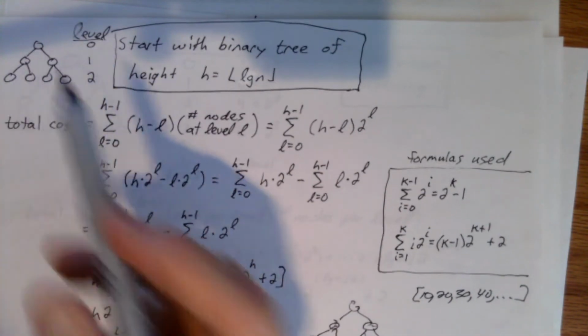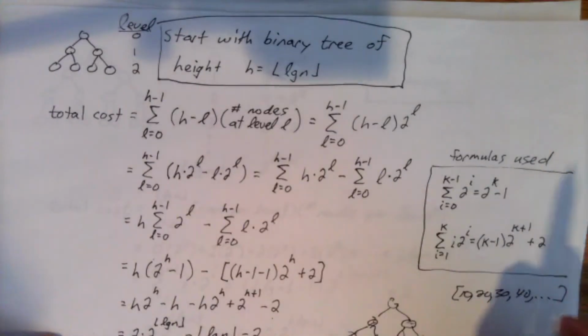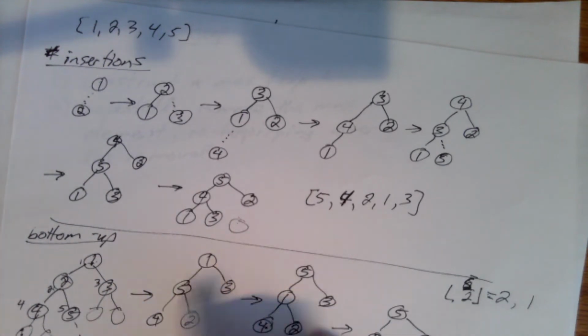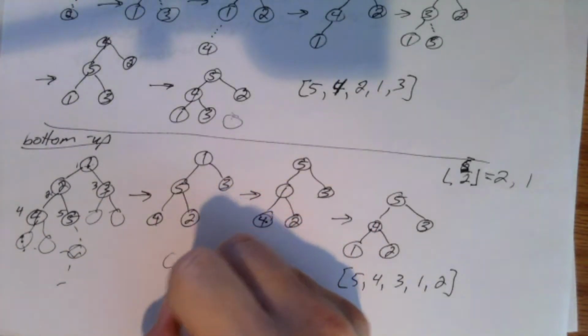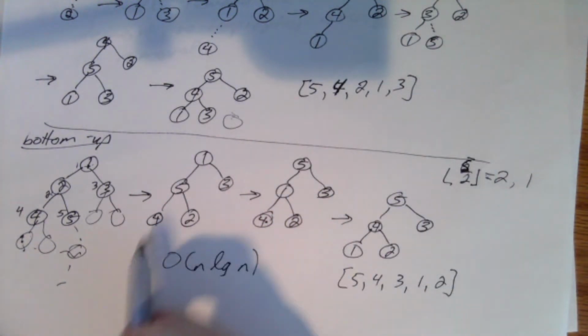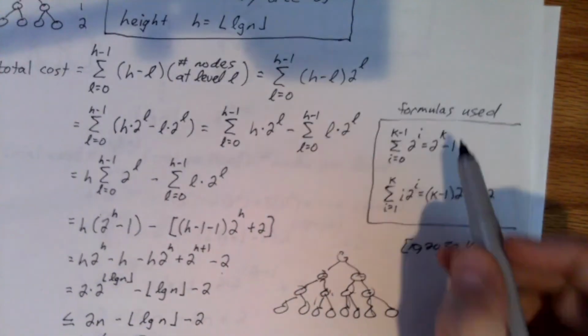Okay? Now on the surface, you may look at the process and say, well, isn't it basically the same as what we had before? And it is true that this process here, in the worst case, is bounded above by n log n. But it turns out that we actually can come up with a tighter bound, and that's what I'm going to show here. So we're going to use these formulas here.